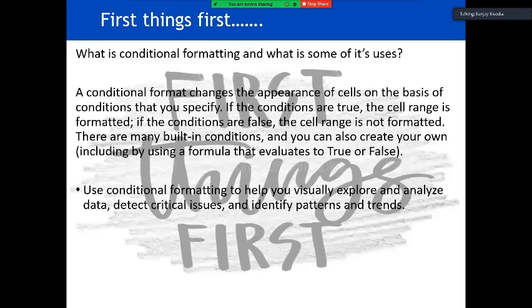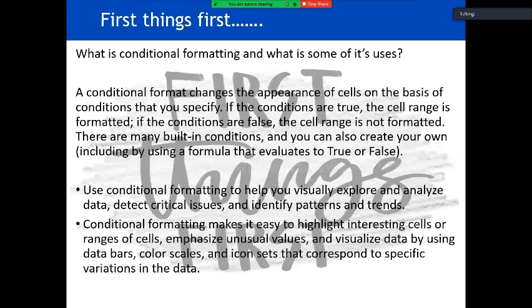By using the conditional formatting, we can visually explore or analyze the data, detect the critical issues, or identify the patterns and trends. Conditional formatting makes it easy to highlight interesting cells or ranges of cells, emphasize unusual values, and visualize the data by using data bar, color scale, and icon sets that correspond to specific variations in the data.